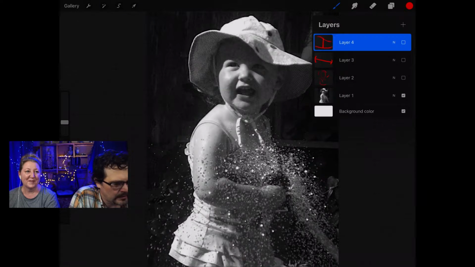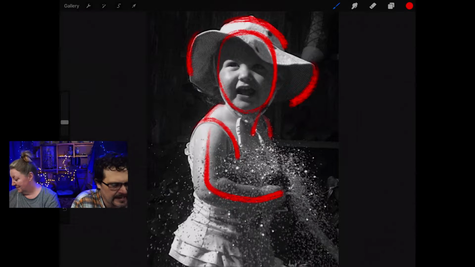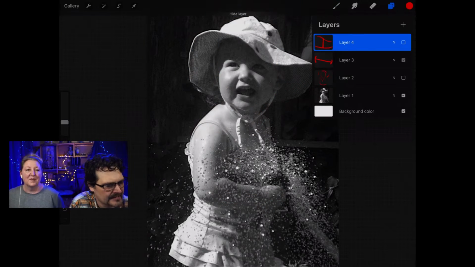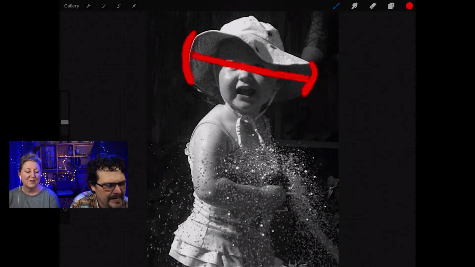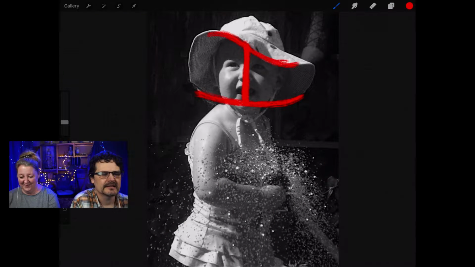This is Izzy in the water when she's a kid. So the big shapes, again, start with the oval of her head. And then see how she's turned sideways? You can catch that with the straps of her bathing suit and her arm. And then one thing I wanted to show you about the hat is compare that to that, right? It's a lot.